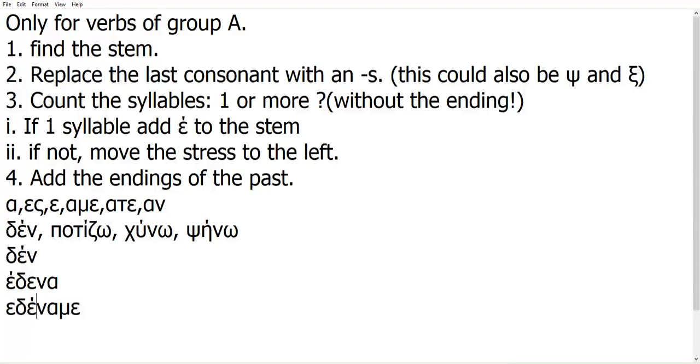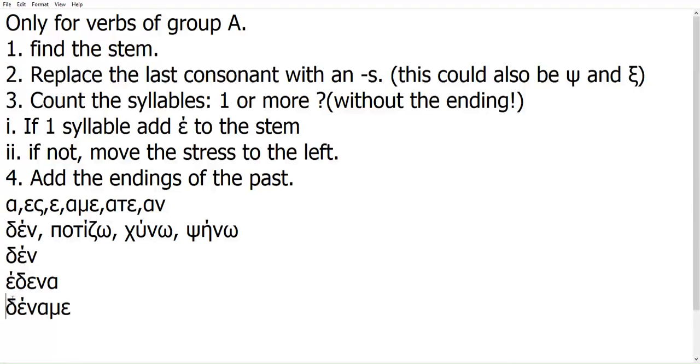In general, in the past of Greek verbs, in the active voice, that's how it works. Third syllable from the end. Yeah. So here everything seems to be working except from this thing. The e is not stressed. Now in Older Greek this would appear. Now it's considered old-fashioned, at least in Standard Greek. It still appears in some dialects, and it also appears in more formal Older Greek, especially written. Okay, so what I want to say, although this is not strictly speaking a mistake, δέναμε, I would avoid it. If I were you, I would avoid this. This δέσαμε sounds a lot more natural.